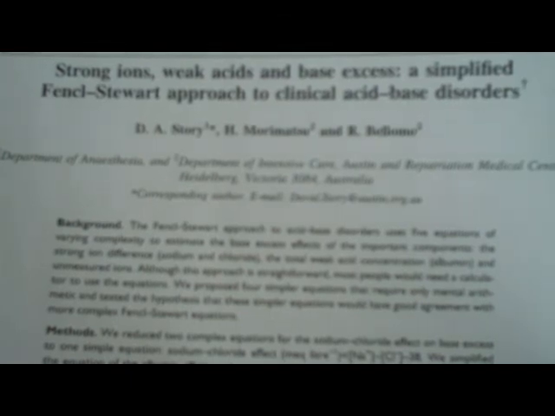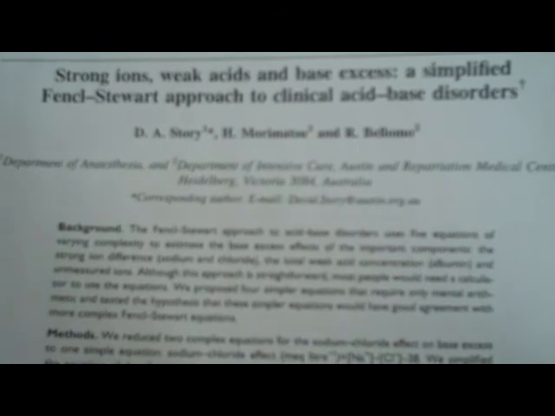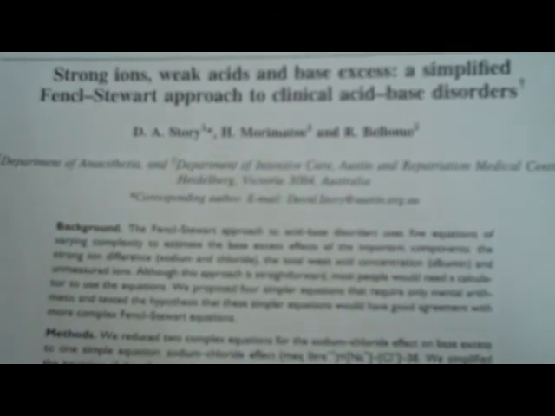This article in the British Journal of Anesthesia by D.A. Story, which I will put a copy of in the show notes, is actually going to take you through and show where the justification is for only using sodium and chloride for the strong ion difference, and for not correcting the albumin for pH, and a whole bunch of other simplifications that makes this possible to do in your head. Because I just worked out all those formulas. I don't do it that way. You can even see it. It's kind of, I have to think about it each time.